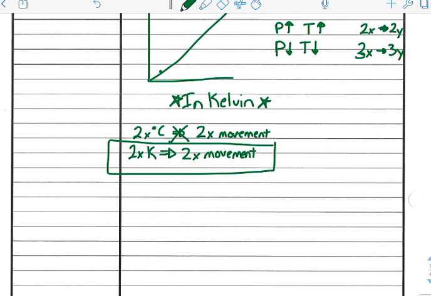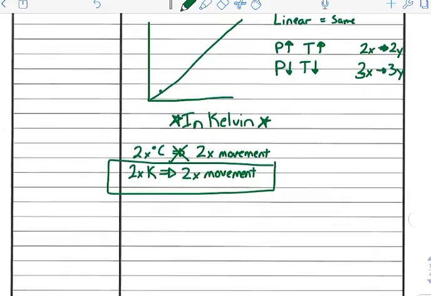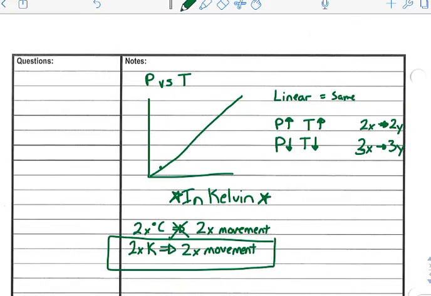Now, the up and down thing will still work, but we won't be able to do the times, the how much it changes unless we're using Kelvin temperature. Okay. All right. So those are the three relationships. When you write the summary, try to talk about all three of those and then make sure you ask some questions about those.